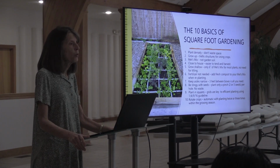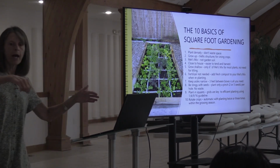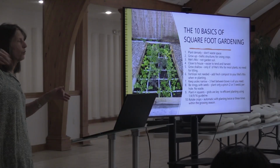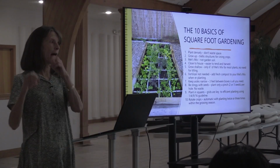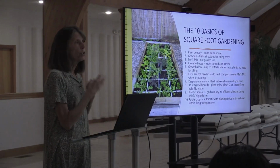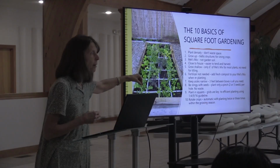And then you can be stingy with the seeds. When we grow a traditional garden, we want to plant that whole packet all the way down the 10 or 20 foot row, and then we go back and say they're too crowded and we have to weed them all out. So you've added a step. With square foot gardening, we don't plant that way. You just plant your seed where you want your plants to come up.